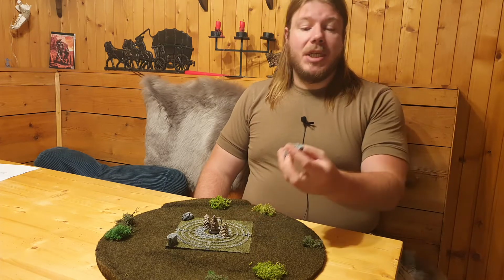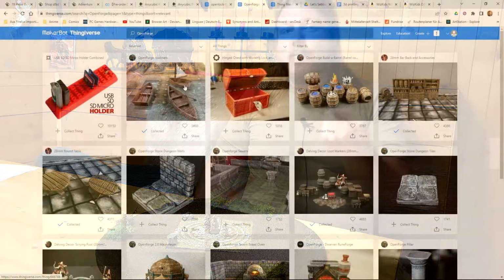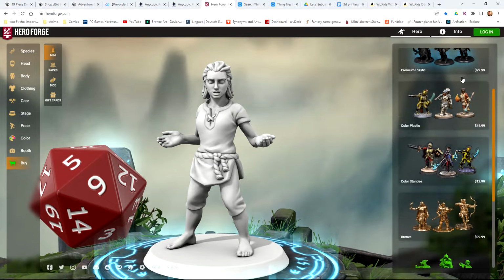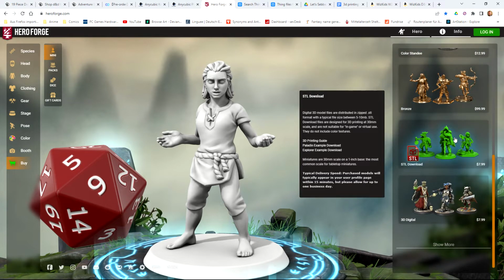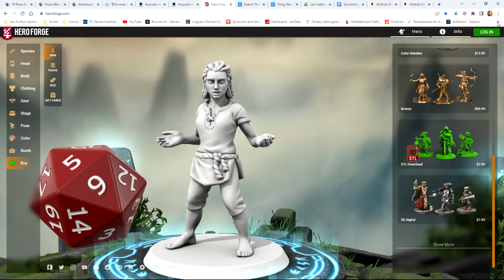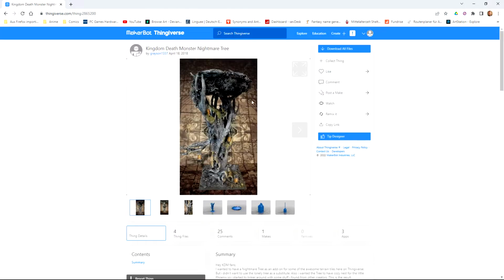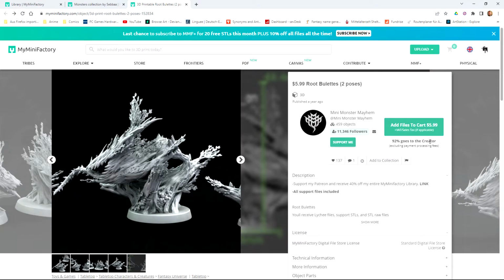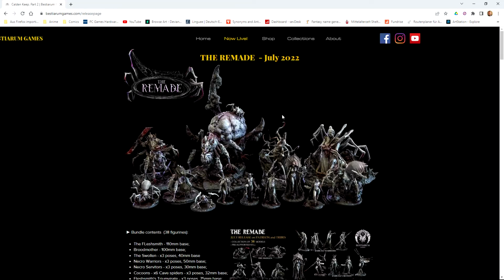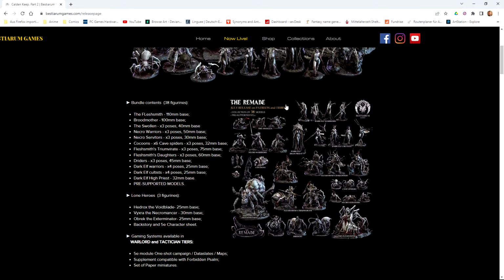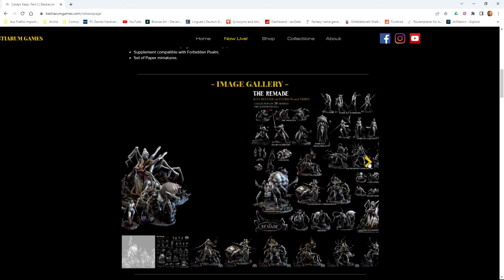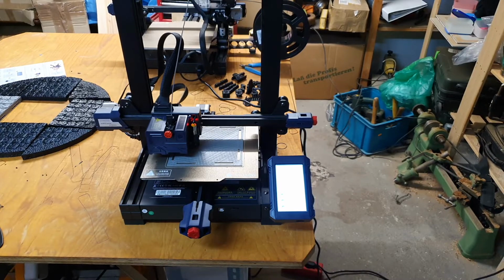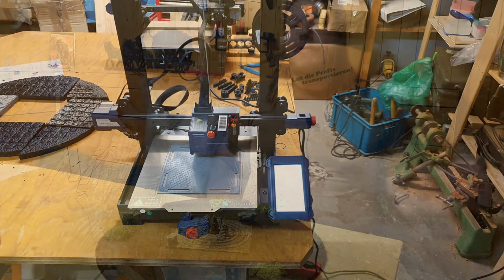No matter if you print custom terrain with files you found for free on the internet or you paid for, or if you print out custom characters from Hero Forge or Eldritch Foundry, if you print monsters for free from Thingiverse, or if you pay artists for the STL files, maybe you get a monthly subscription and a huge pack of awesome monsters every month to put onto the table. There's a lot you can do with 3D printing.